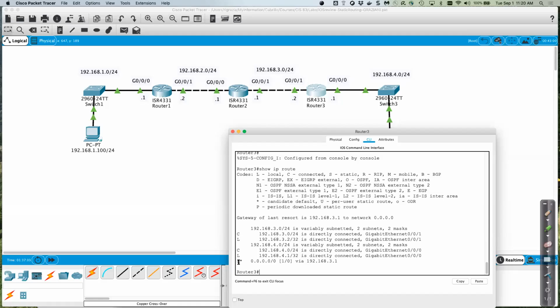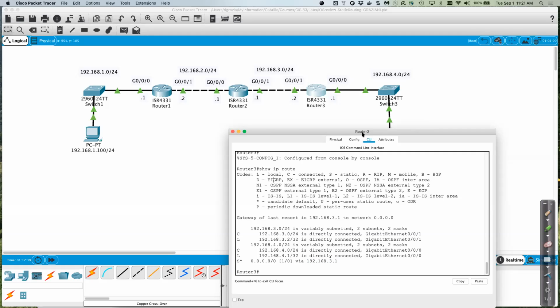So look, this is my default route. So that means how many bits must match? 0. So if it doesn't have a better match, so here we have 24 bits that must match this network, means the destination IP address of the packet. It needs the first 24 bits to match this network to use that interface. Other than that, if I don't have any other routes in here, 0 bits need to match. I'm sending all other packets to 3.1 right here.